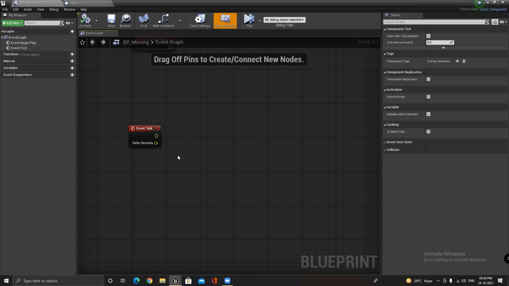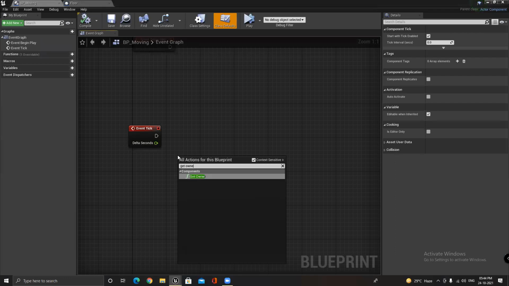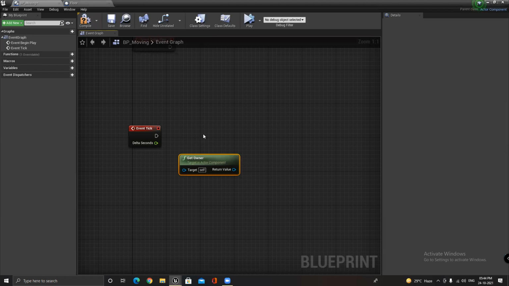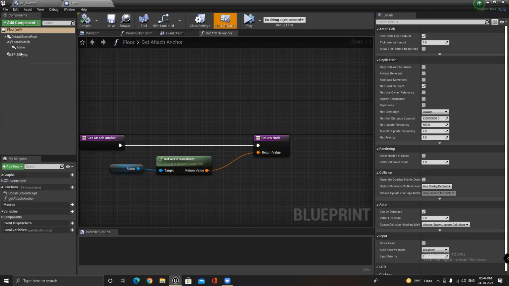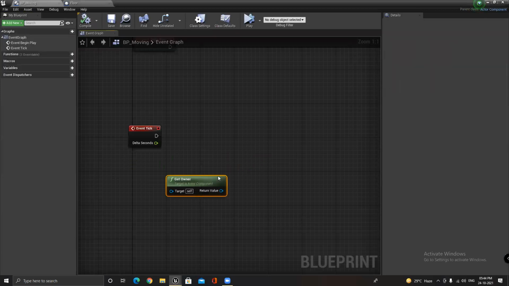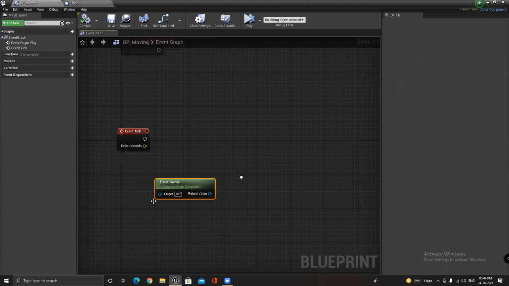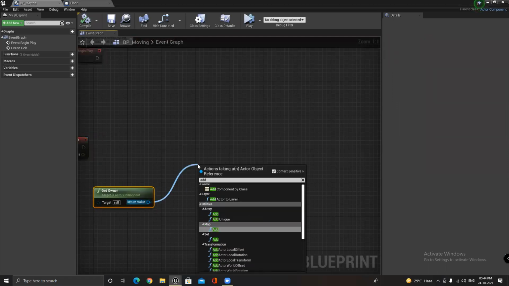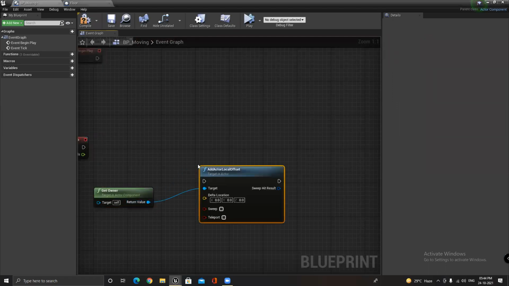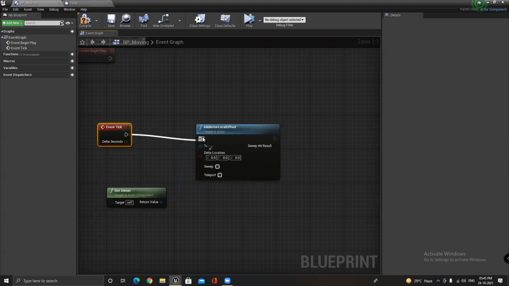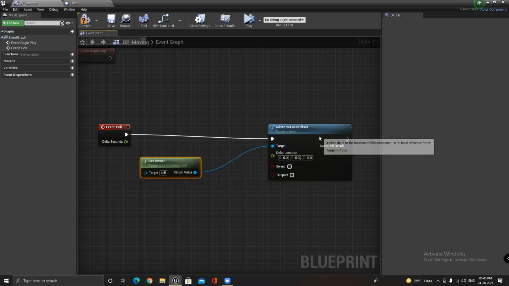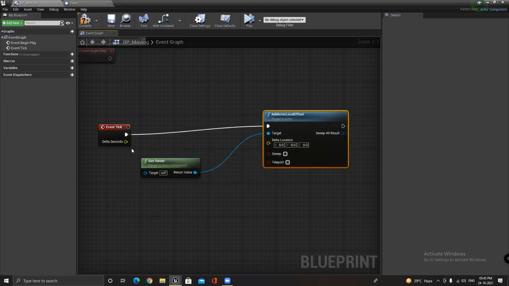Yeah, so we have a method here called get owner. What this does is return the owner that is implementing this component. In our case, the floor is implementing this, so it will return this floor. So now we can add a local offset. This will just add some offset to its position, so we are changing its location on every frame.